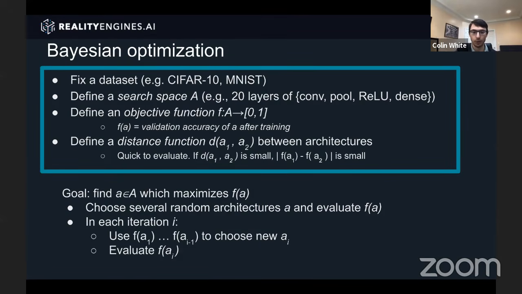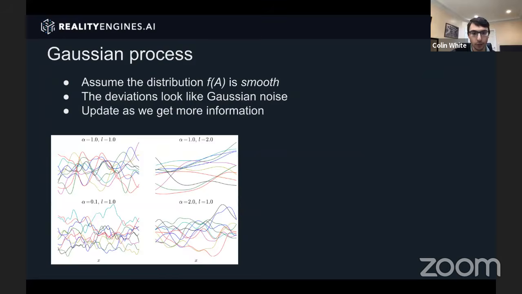We could try something like edit distance, but then one of them might be offset by 1 or 2 layers. So it's a little hard to say what to do. And even worse, if we use a cell-based search space, then we just have 2 labeled graphs that we need to compare. So this is possible. Prior work has done this, but it tends to be a bit hand-wavy and maybe not a perfect distance function.